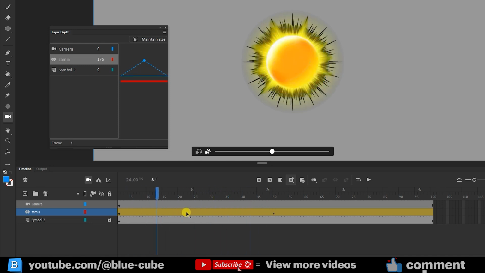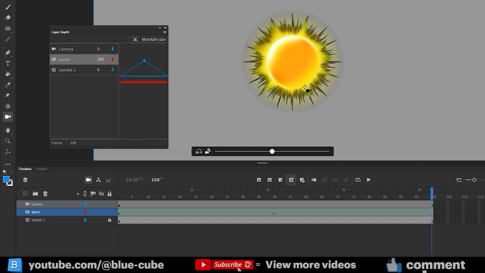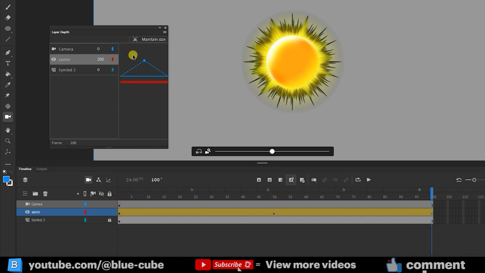Finally, at the last frame, I set it back to 200 so it moves behind again. So, frame 1 depth 200, frame 50 depth minus 200, frame 100 depth 200. This creates a full orbit.